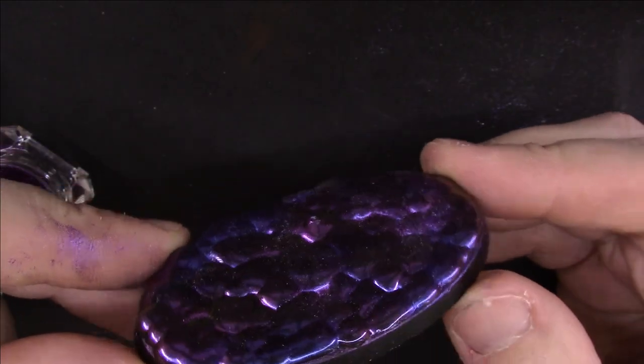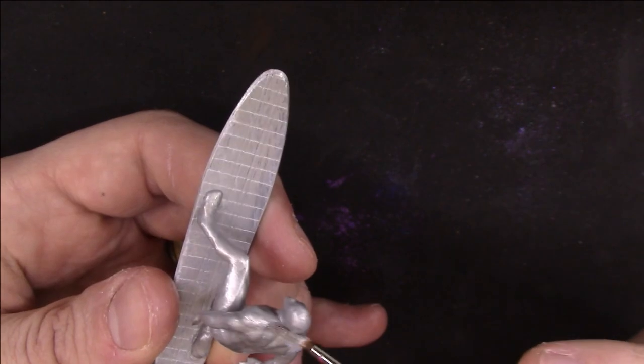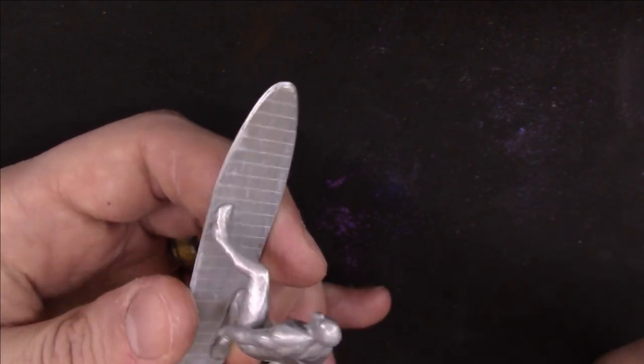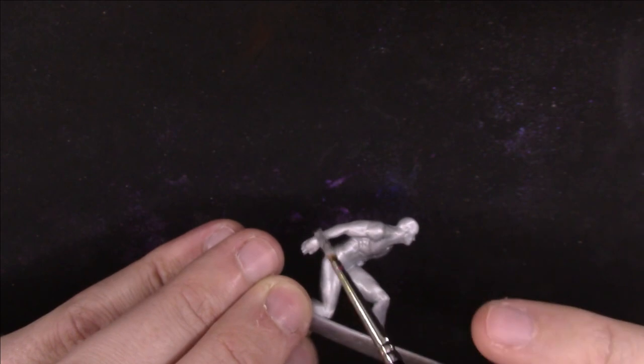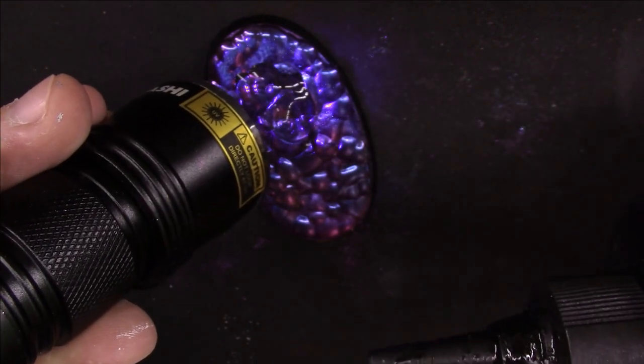Now let's paint the Silver Surfer. First, I apply a good coat of primer. Then I go in and paint my one color — the silver. I do go back and paint a second coat of silver just to make it a real solid color. But how do we attach the surfer on the base? I could just lay him on there, but that looks kind of stupid. I decide to do the same resin technique and build up an area towards the back.